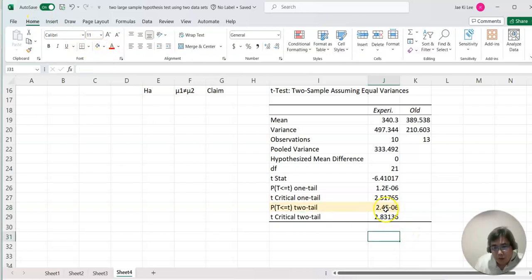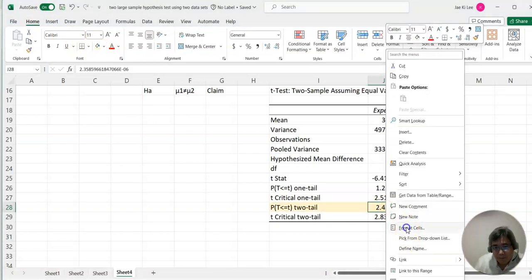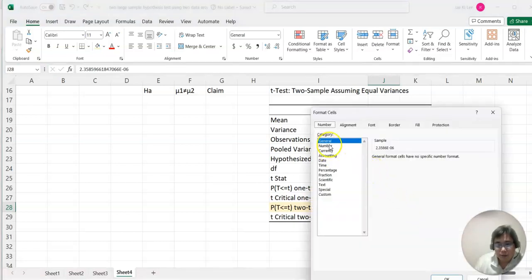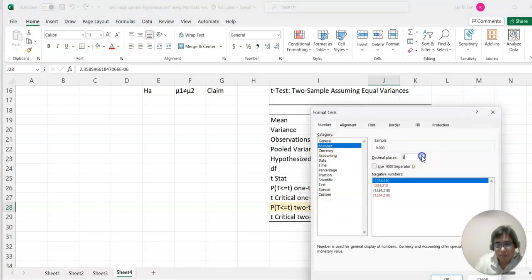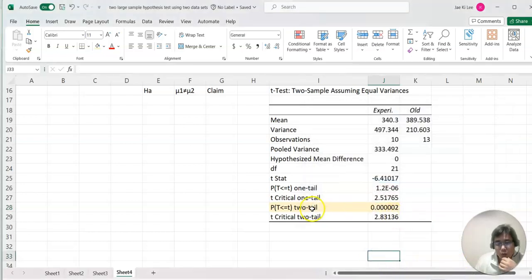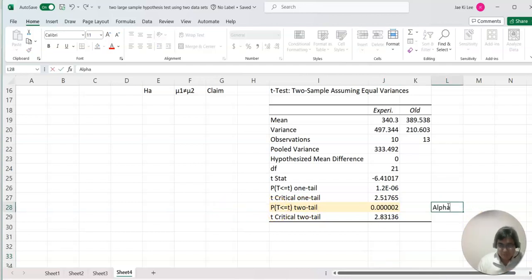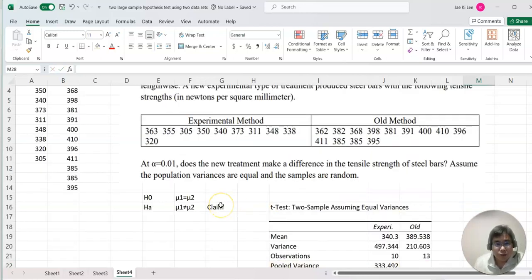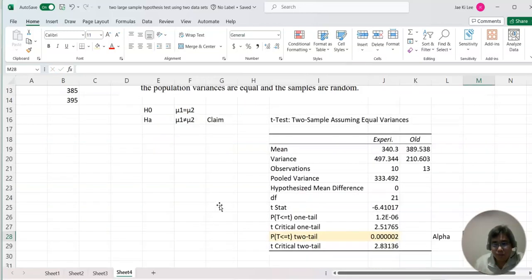Then I want to make this number a decimal so you can see better. So that's our two-tail p-value, and then alpha. Alpha equals 0.01.